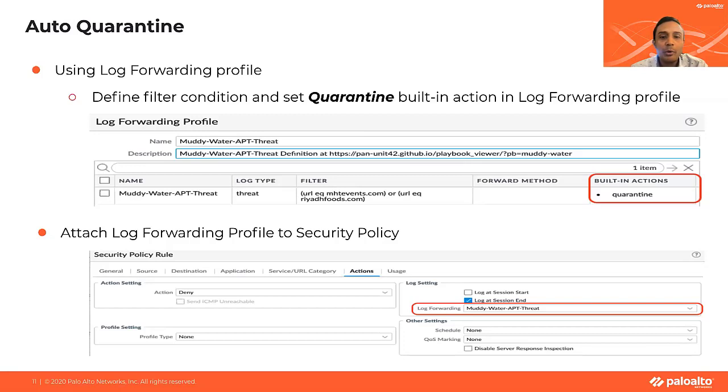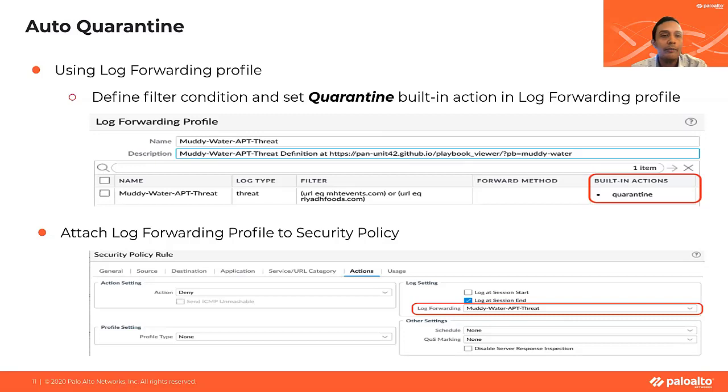And as a part of this log forwarding profile filter, we are looking for a specific URL related to this MuddyWater APT. Right? So as soon as the device observes this URL within the threat log, then as long as we have specified the built-in action as quarantine, the device will be added to the quarantine list automatically.